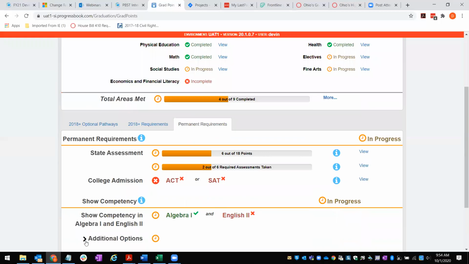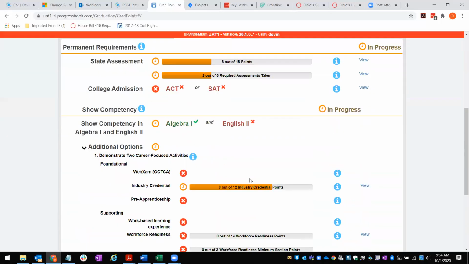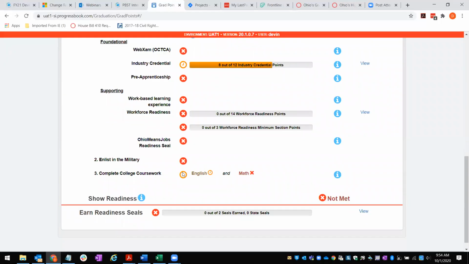Because this student did pass the algebra up here with the competency, but it's still showing as in progress. So it almost seems like they have to pass both of them. It's like when it's looking at it, it looks at the end of course. If they pass the end of course exam with that 684 for the competency, it's not going any further to even look that the student attempted that math here.